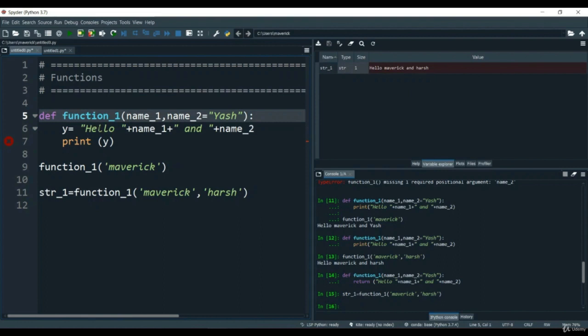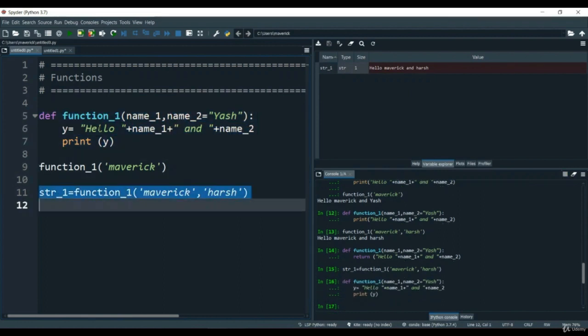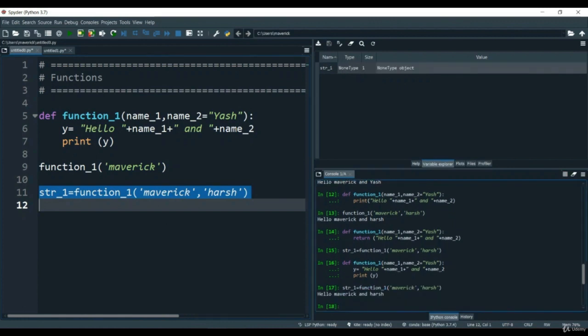Now if we run this program, F9, and call this function, you see it printed hello Maverick and Harsh, because we have given print y over here.